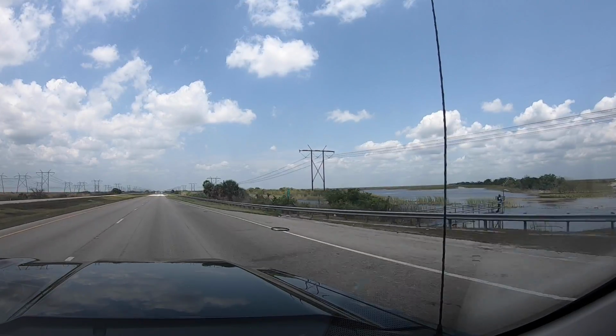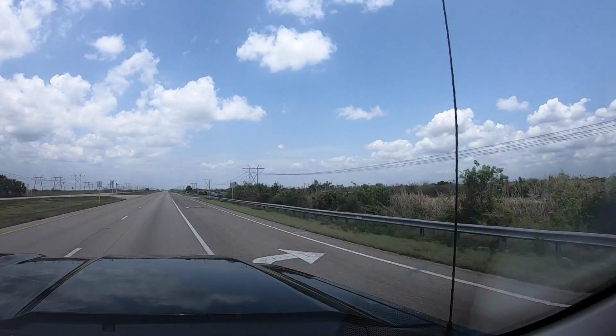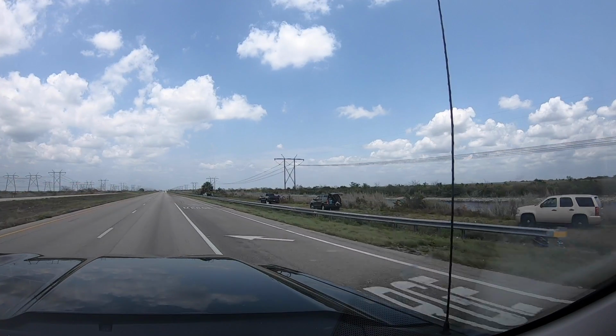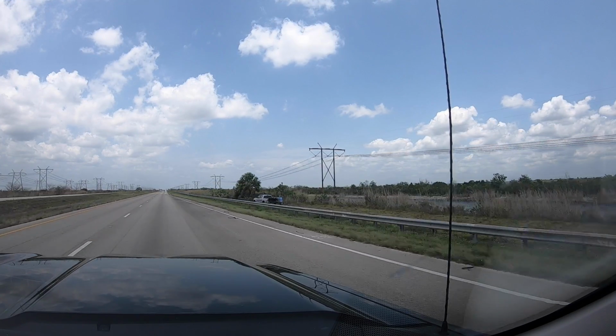So there's a canal next to Highway 27. Every little section there were a few people fishing, because in the situation we're in, a lot of people are not working and they're just looking for something to do or entertain themselves, like us.